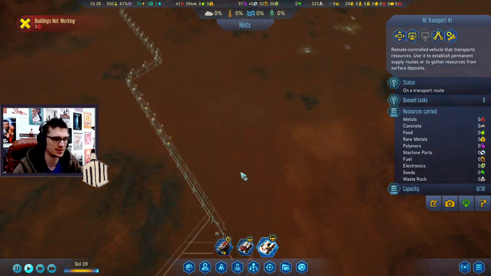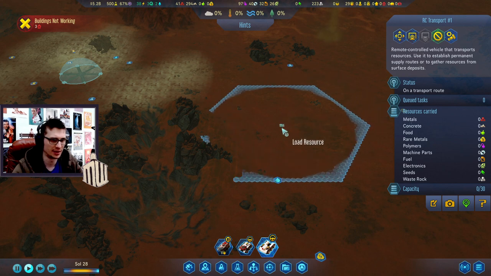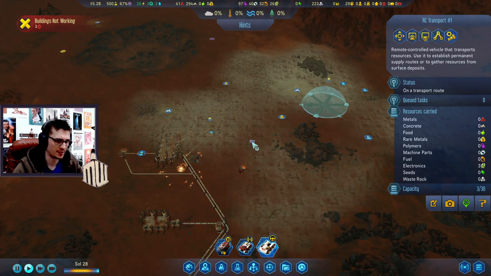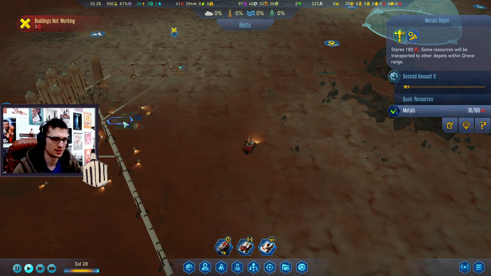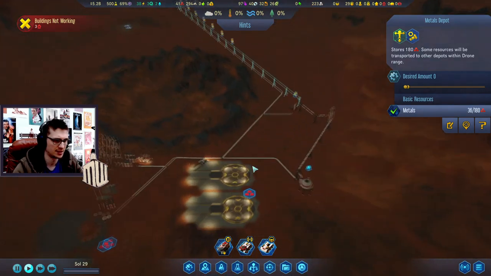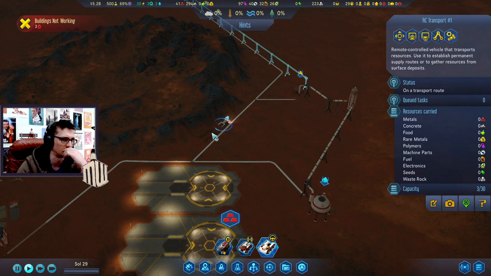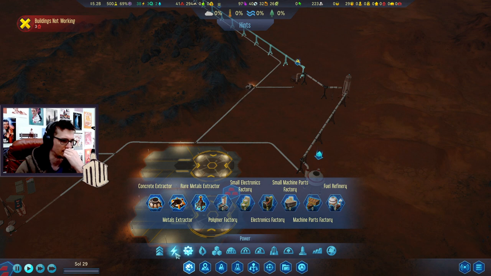So that was loading resources. So we don't need that to do this now. So we need this to create a transport route, if I remember, and load these resources, just the metals, and we want to unload them here so that we can create some more metals. But then I also need metals along this path constantly, and we need metals down here. So basically what I'm discovering is I need multiple of these RC transports. I need more of them. I don't have enough. How do I make those?